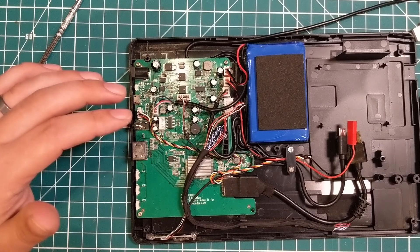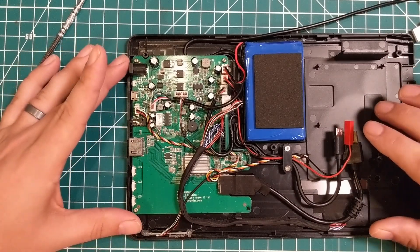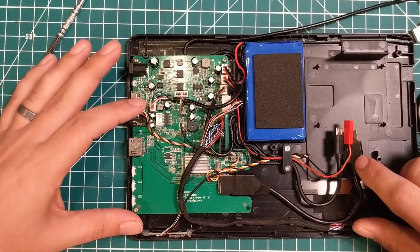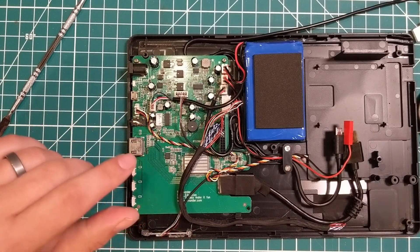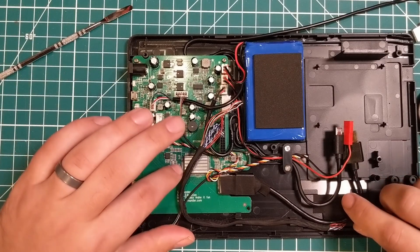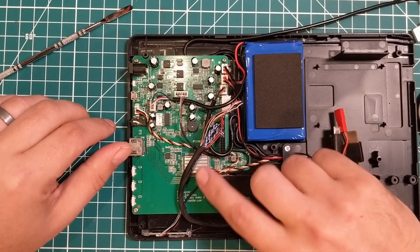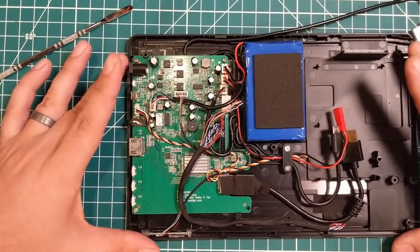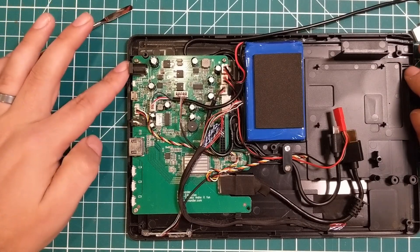They're doing the sound processing, and the only interaction between the Pi and this thing is this HDMI cable. They're actually breaking out the HDMI sound and giving you the ability to put it out through the headphone jack or to those speakers attached to the case. They're breaking out all of the HDMI-in signals into individual wires — plus what I'm guessing would be power — and sending that through a dedicated cable to the 10-inch screen. They're also handling the charging logic coming in here.